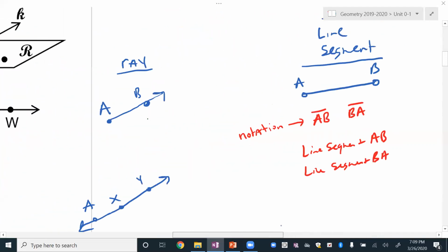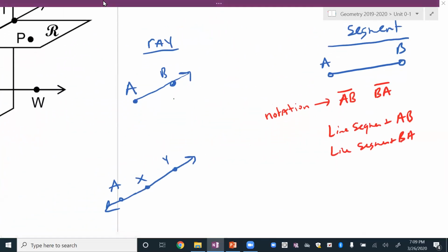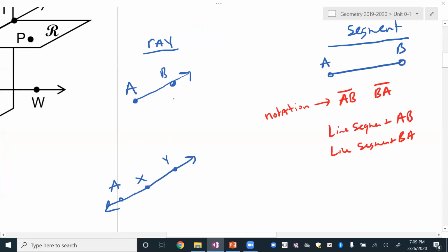Okay. Now the other part, what's a ray? A ray is like an endpoint, like a point, and it's pointing in a direction. So in this one, it'll be called ray AB, and then you're pointing towards that direction. If you call it this way, you're correct. If you call it this way, then you're wrong. We don't want this. This is a no-no. We do not want that, because you're not pointing from B to A, you're not pointing in that direction.